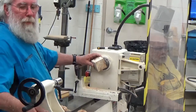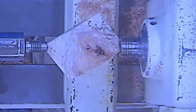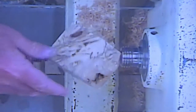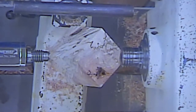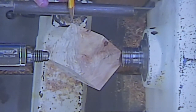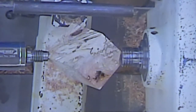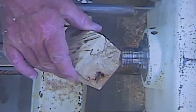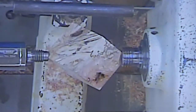What I'm going to do is float this between the two cups, the cup on the spindle drive and also the cup on the live center. See that it's hitting on all 3 corners. Bring my tool rest up. And with the point of my pencil, I'm going to check these 3 points to see if they actually match up. 1, 2, 3. So right now they're matching up. This block is cut, I think it's something like 2.5 inch, but it's a 2.5 inch exact cube is what I'm using to start here for this style box.